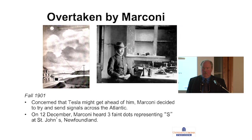Well, one of the things that he didn't take into account was that there was this Italian upstart named Marconi. Marconi was always regarded by Tesla as an upstart. Tesla had started studying electromagnetic waves as early as 1889, 1890. Marconi only gets involved in a serious way to starting to think about these things circa 1895. And so Tesla sort of says, well, I'm the guy that's got involved in this first.